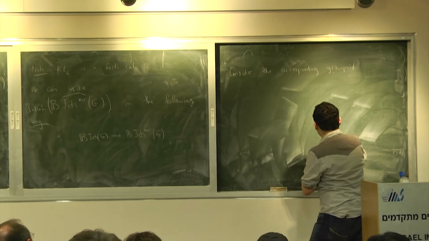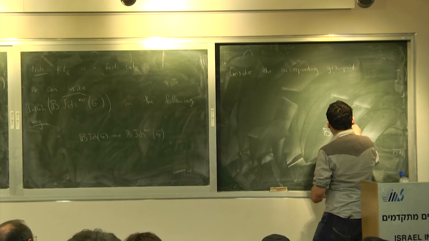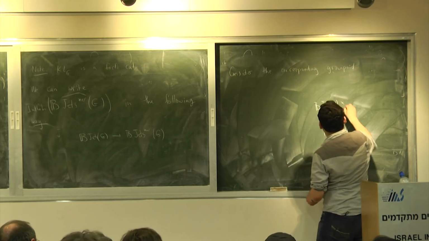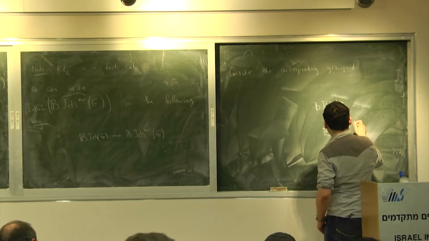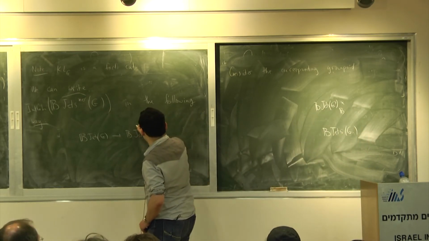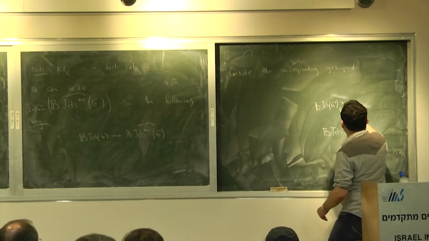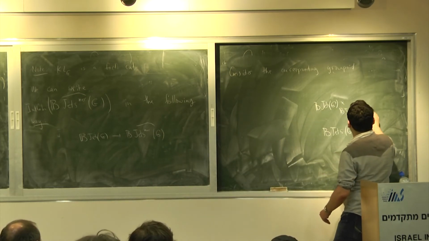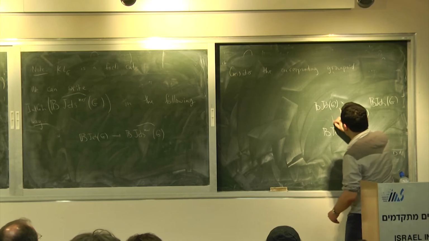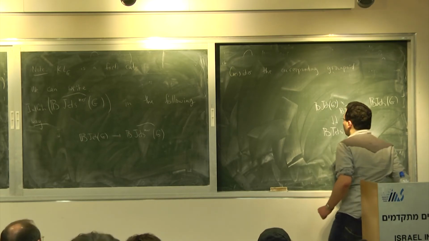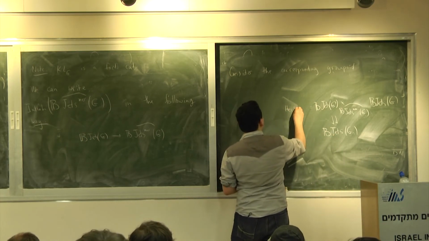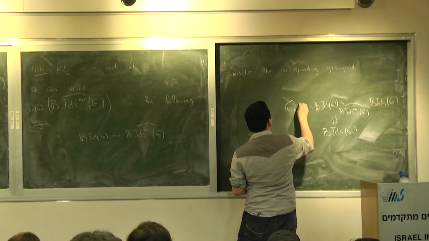Sorry. We have this B jets of G, and then we have this B jets of G crossed over these funny B jets meromorphic of G, and so on. So the point is, we can give this another name. Let's call it the local Hecke, infinitesimal Hecke stack.